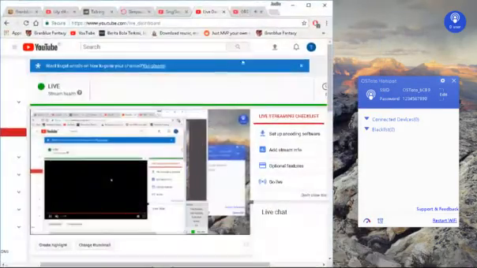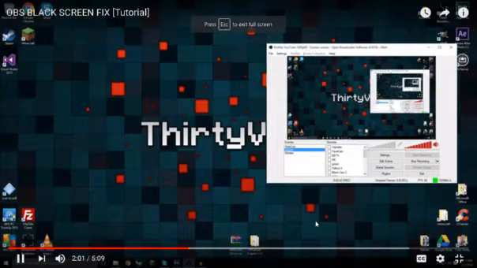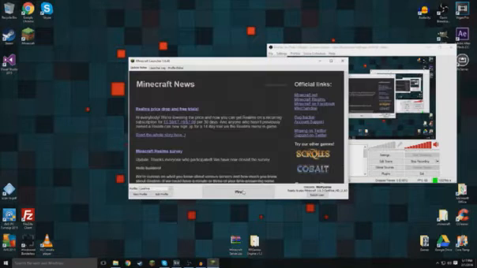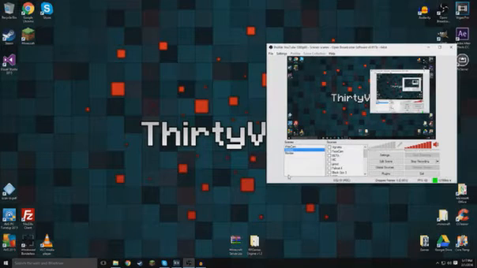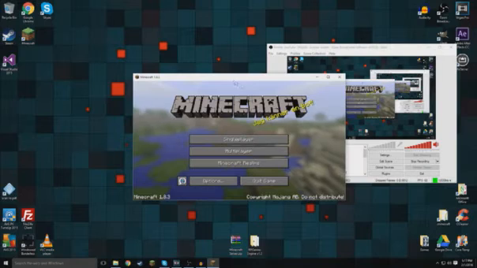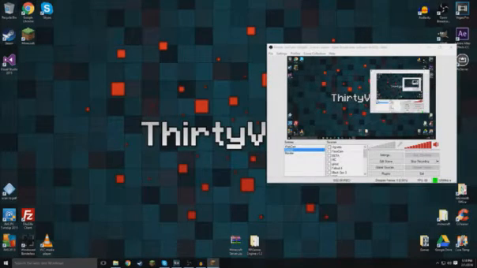So let's get rid of this because I don't need to record File Explorer. Let's do something a bit more common, like Minecraft. So, let's open up the game. Running Optifine, all that good stuff. And alright, we have Minecraft open. And for argument's sake, I'm going to put it on the second monitor so you don't see a tunneling effect, because that'd be really weird.